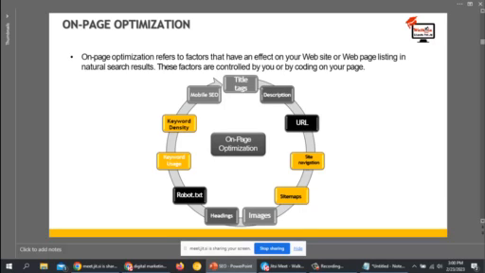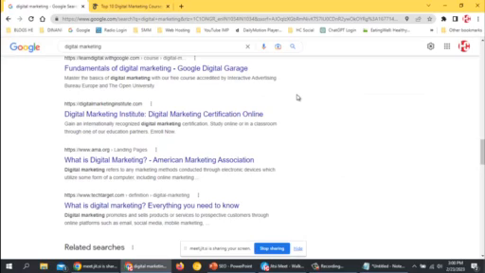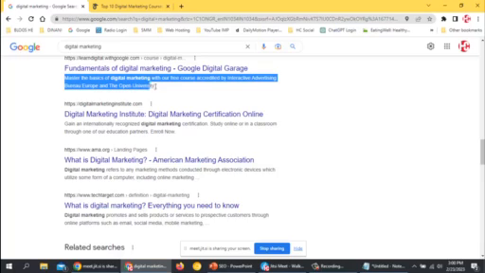Now coming to description. Description is also called meta description in the language of SEO. The meta description is the description which is mentioned below the link, that is the description of the website. This is the most important factor. I can write it in my own words, or I can take 160 characters of the first paragraph of the website, or whatever is relevant that I want to add, but it should contain my primary keyword.